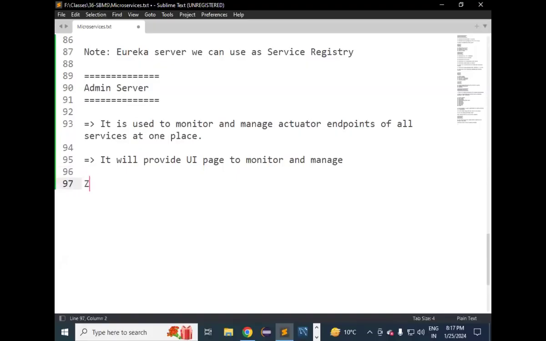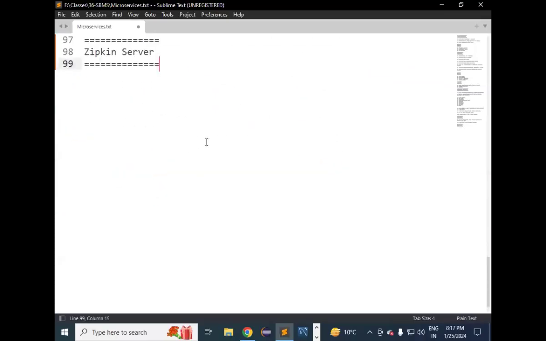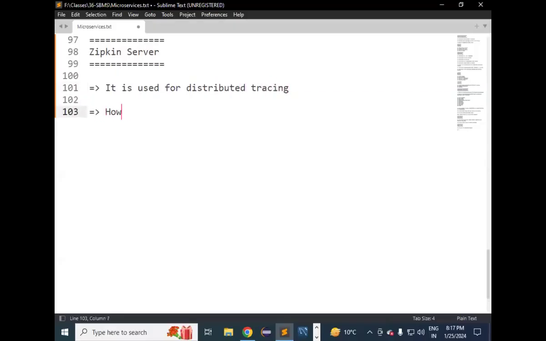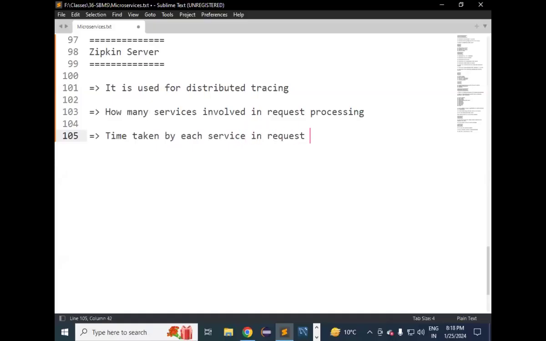And the next one, we have Zipkin server. What is the purpose of this Zipkin server in the microservices? Zipkin server is used for distributed tracing. What is the meaning of distributed tracing? How many services are involved in request processing, and the time taken by each service in request processing.